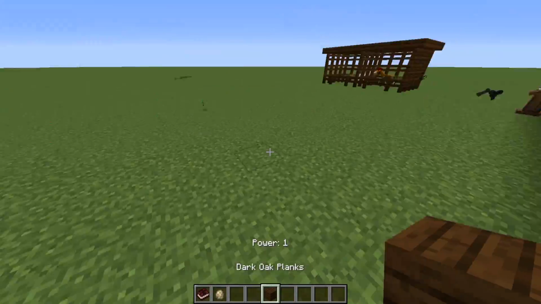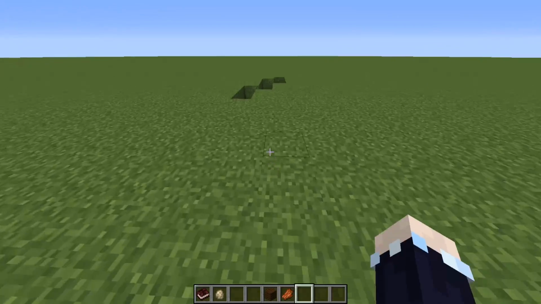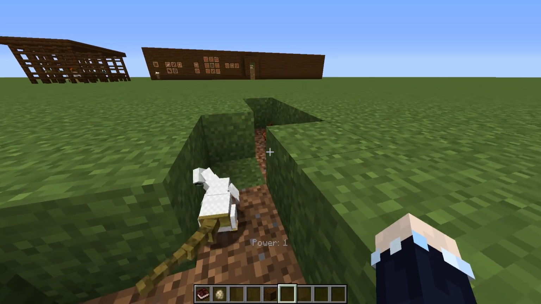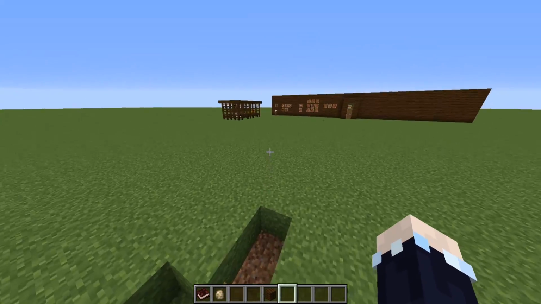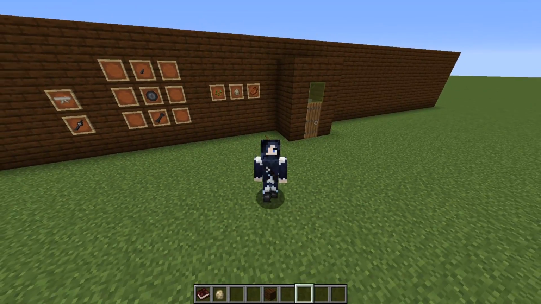And they can also eat rotten flesh right off the ground. However, this may be a bit buggy, because I've thrown rotten flesh at them before. Maybe they have to be damaged. Eat. Come here. Eat it. There we go. See? So there. That's another thing you can do. So now you've got an actual use for rotten flesh. So that's about everything that I've got in terms of the cockatrice in this world.